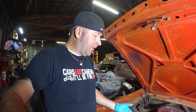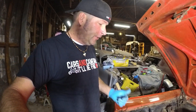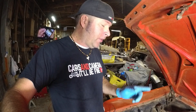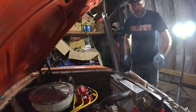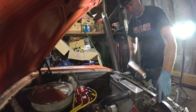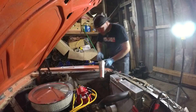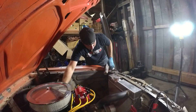Alright, so I've got the distributor in, and I've got to admit it doesn't complement the engine very well. Next thing I've got to do is set the timing, so I'm going to crank this thing up, check the timing, and hook up the vacuum advance — and then I think I'm going to go for a ride. Ignition on. Wow! Fires right up!